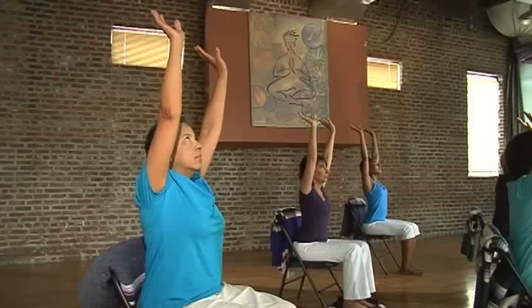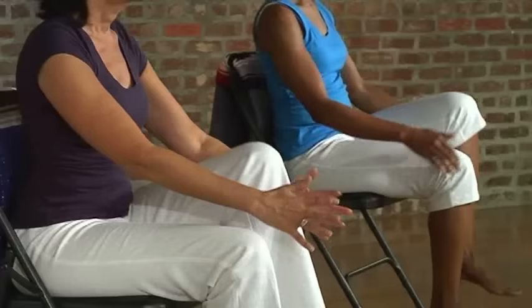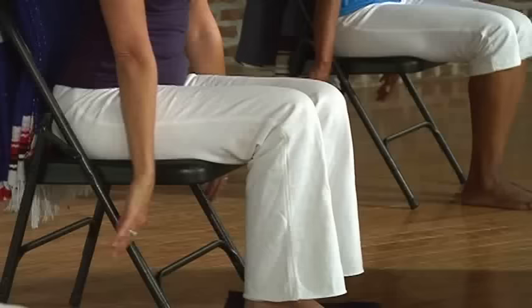Continue these smooth, gentle, spine-freeing movements on your own, moving gently with your breath. Invite your movements here to be smooth and rhythmic. And let your breath be your guide.